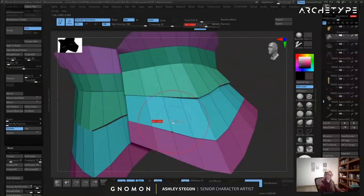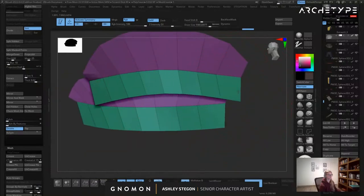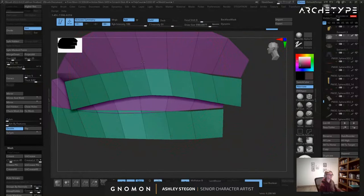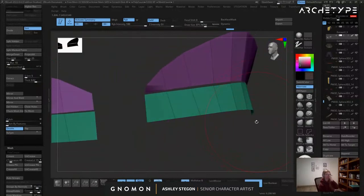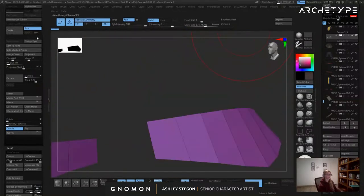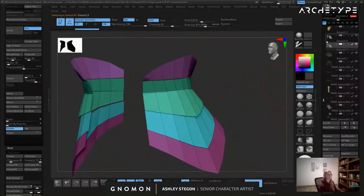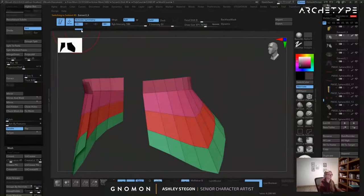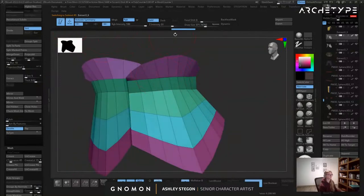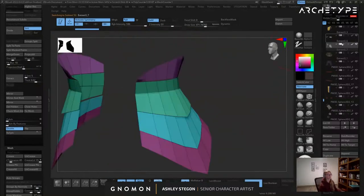But I can grab one and this one, and I could probably stitch them back together if I wanted to. Or since I have all that history of them, I should have all that history of them not being separate, right? What I can do is duplicate this. So now this one doesn't have any history, but this one does, and I can go back to when they weren't split. Should be able to go back and join them over the split. We're not, it's fine.